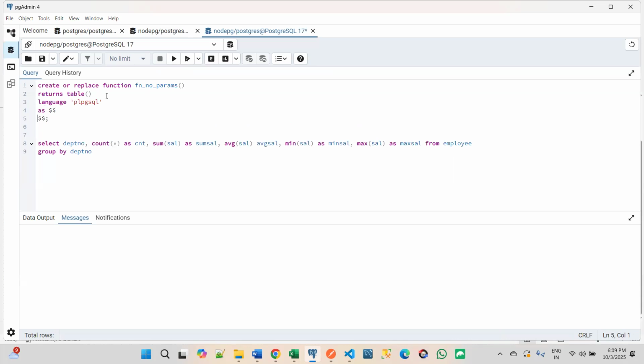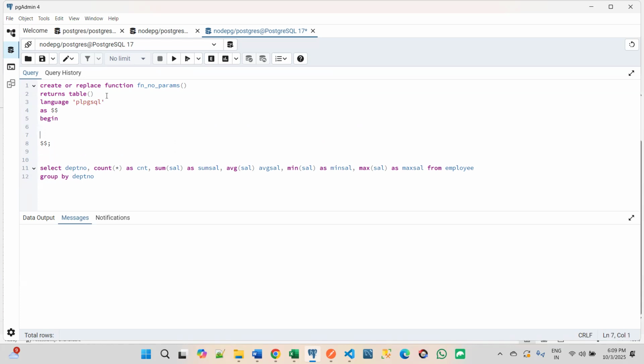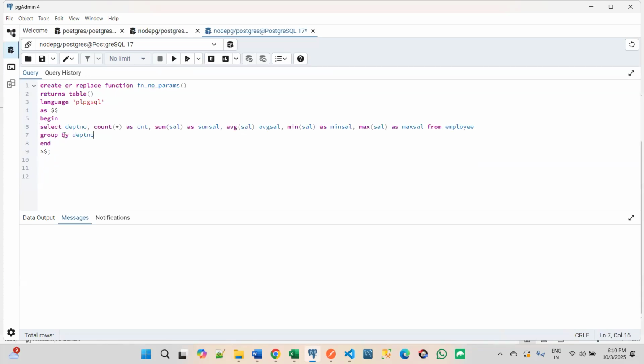So this is the syntax for creating the function, just observe this. This is our query. I'm going to take this query and put it here, and here return query. What we are going to return, that thing we should write: return query. After that, whatever the query is there, you can write that query here.